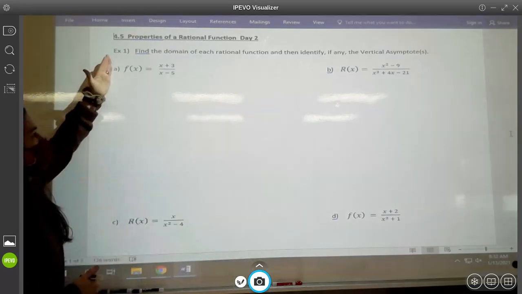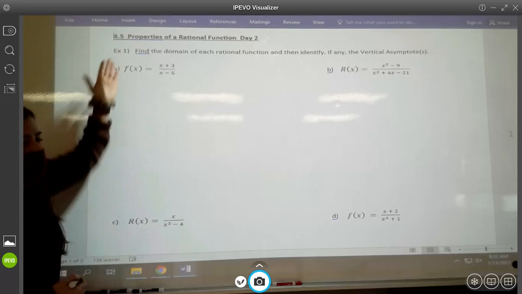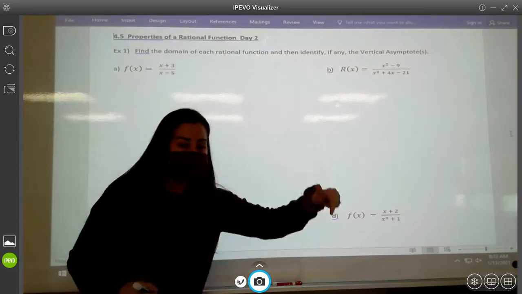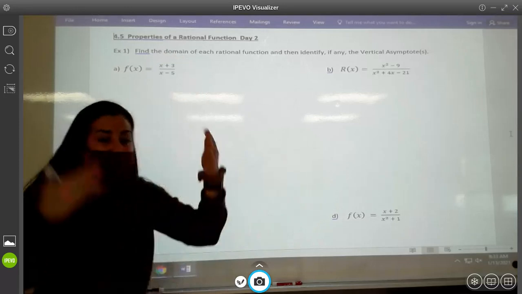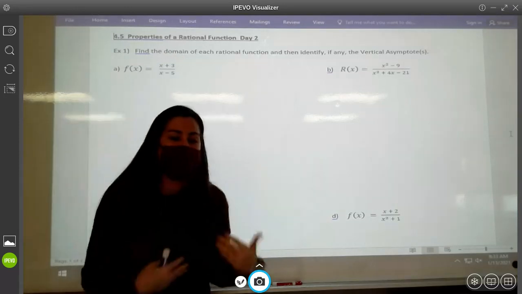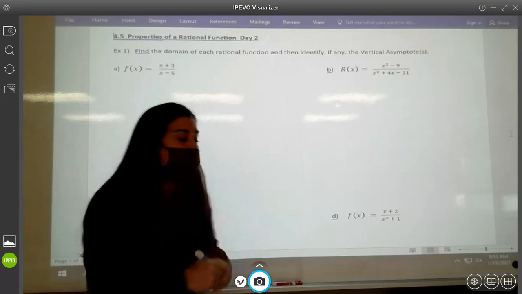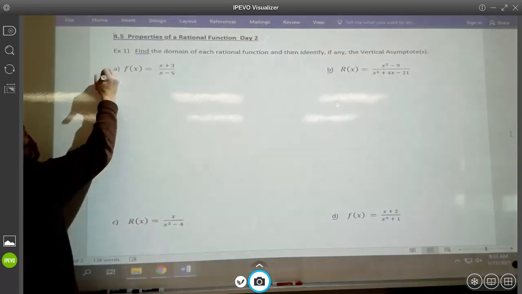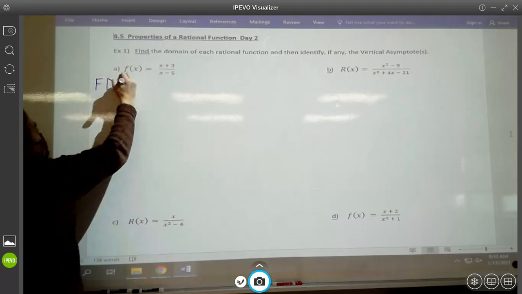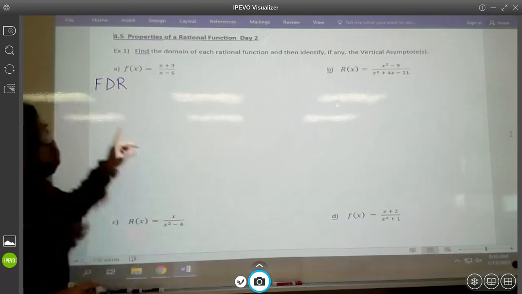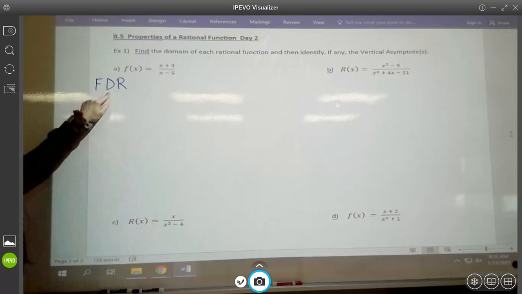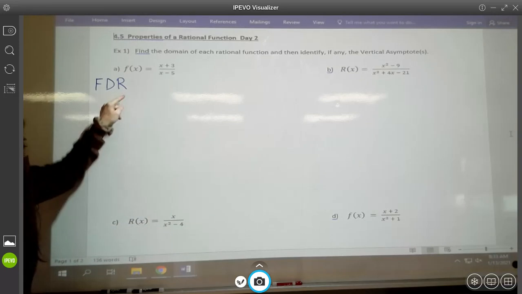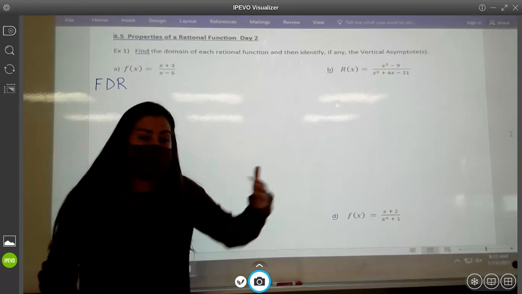So if you look at this function, if I have to find its domain, well, in the next section, guys, when we start actually putting the entire graph together, I'm going to give you a laundry list of steps of things that you're going to need to do. Your step one is always something called FDR. I'm going to make you factor the rational expression, find your domain, and then reduce it. I want you to get into that habit, so I'm going to do that.